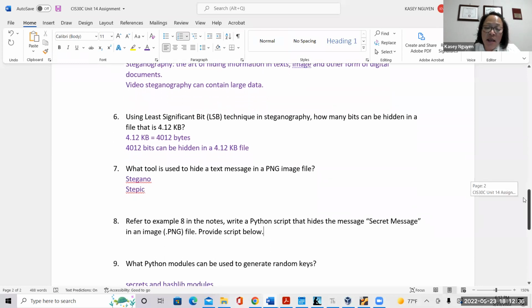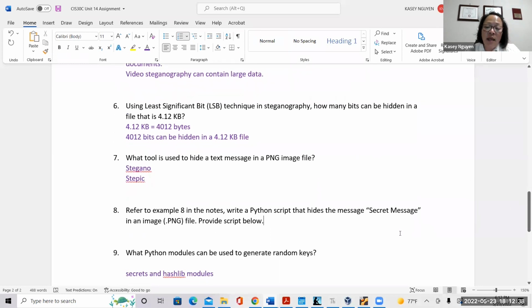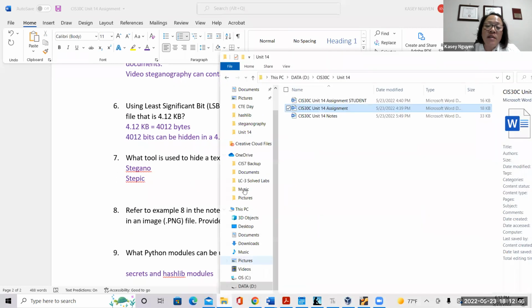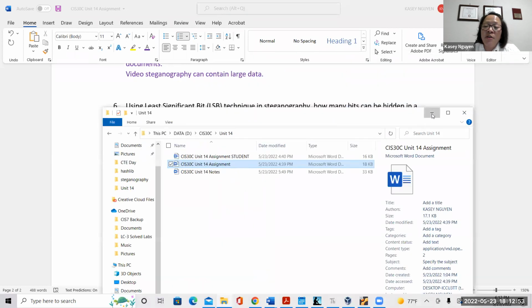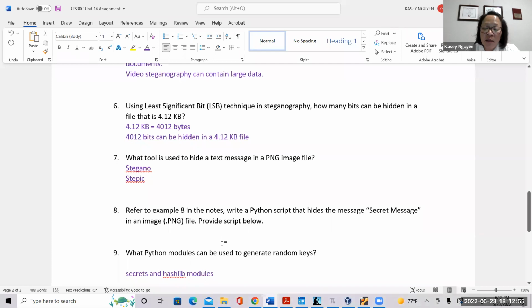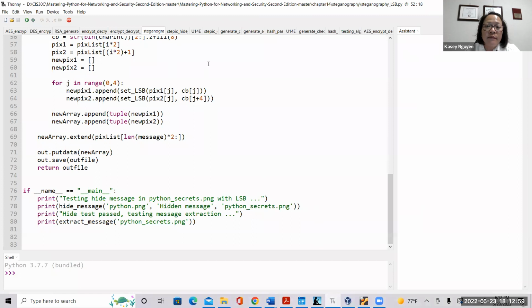You can simply write a Python script that would hide a secret message in a PNG file. Let me see if I have a code example for number 8, and you can simply screenshot your code or copy and paste it below.